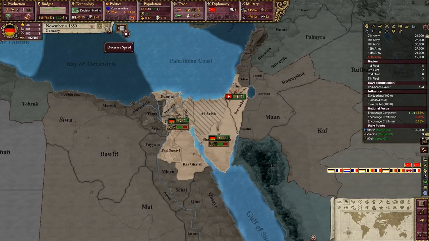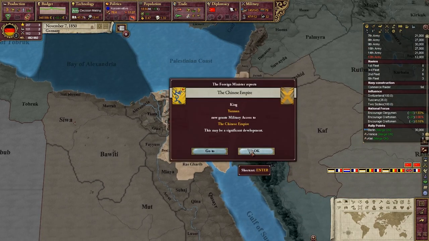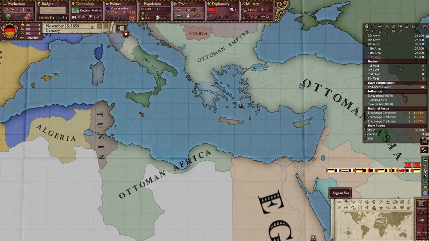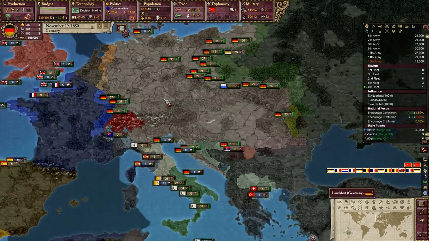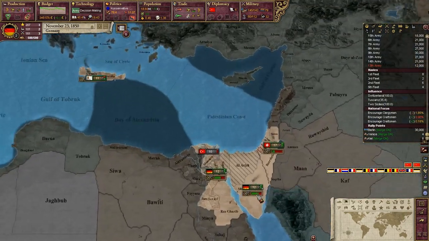5%. It's much cheaper to do colonial wars once you have nationalism and imperialism. I did this straight out the gate, balls to the wall, because I kind of wanted something to do while I was recovering from this French thing, and while I'm teching up a little bit.